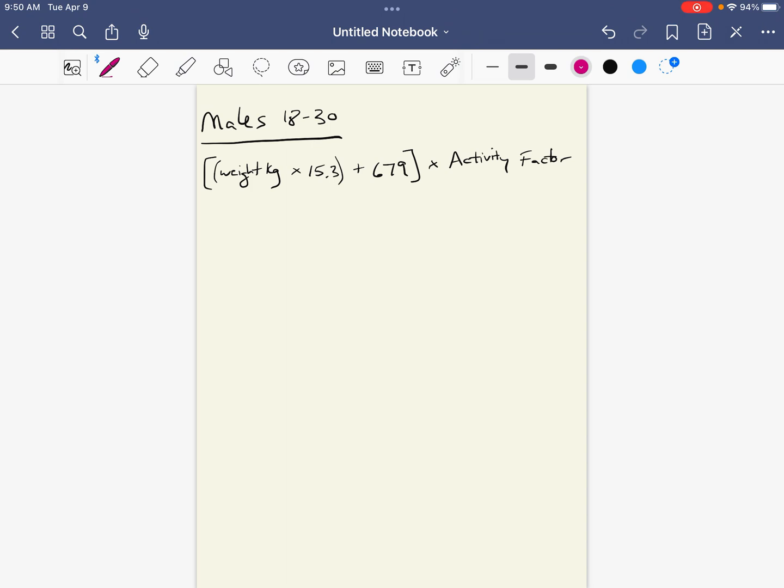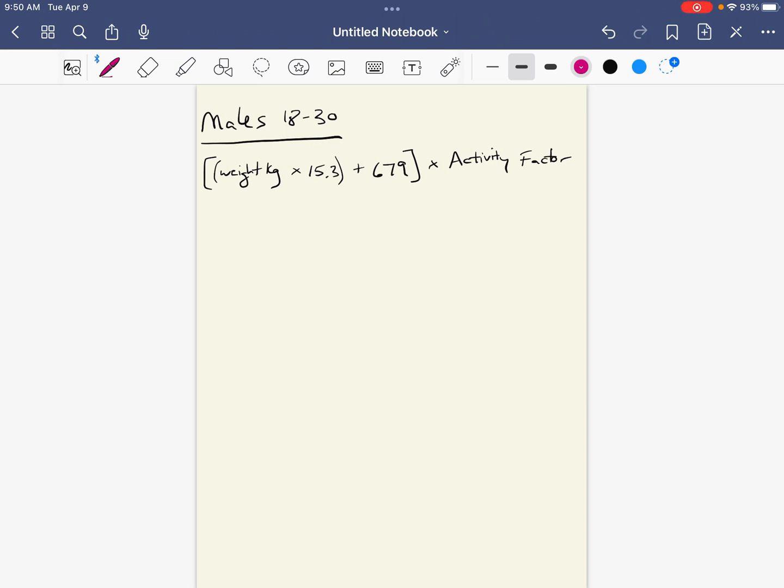First of all, you want to make sure you pick the correct equation. It depends on the athlete that you chose from the top, athlete number 1, 2, 3, or 4. I just happened to pick the first equation there. That would be for males, 18 to 30. So if you chose the 22-year-old male weightlifter, this is the formula you would use. If you chose a female, you would use a different formula, okay?